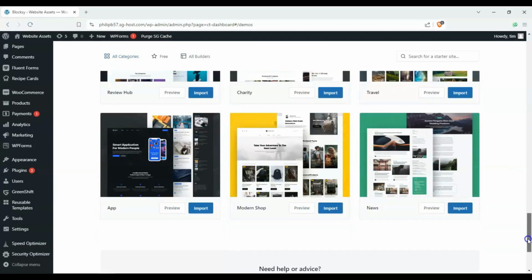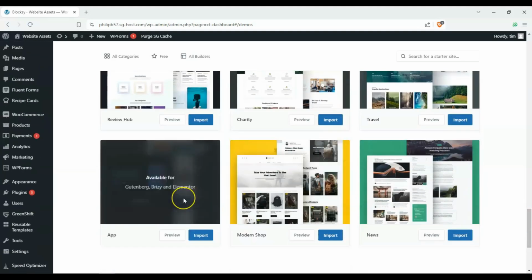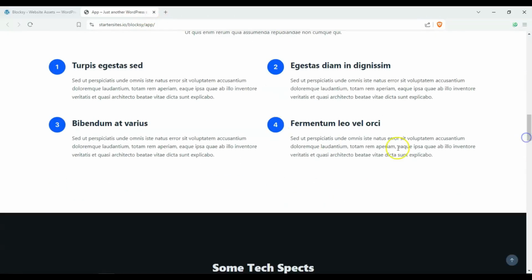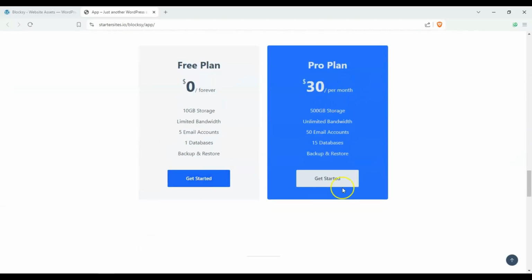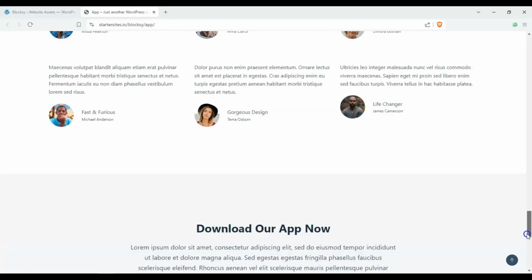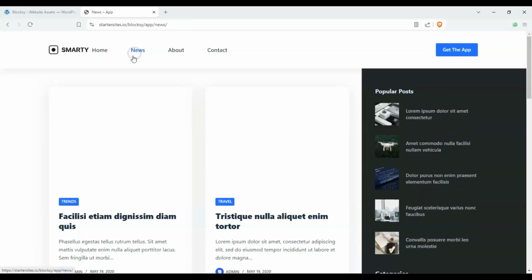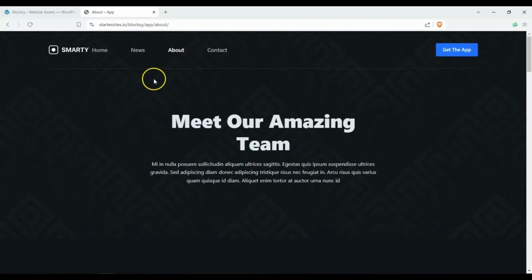And let's go ahead and choose one and customize it. So this one looks great. We can click on preview, and it takes us to a different website, but we can scroll down here and look at the features of how it looks. So some animations over here, some options, and headers and footers. And we also have different tabs that we can go over, and different pages as well.